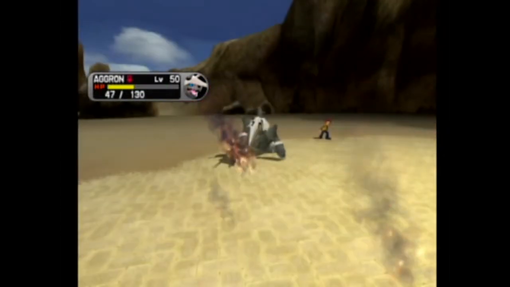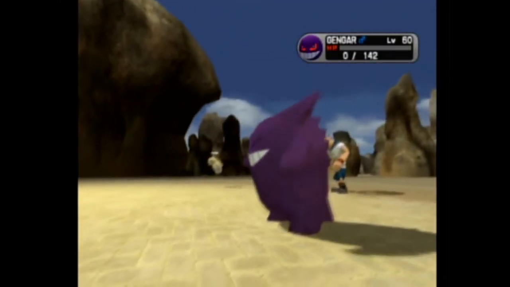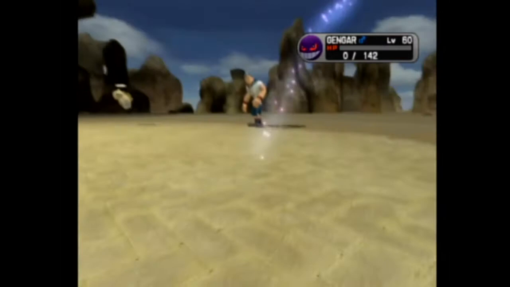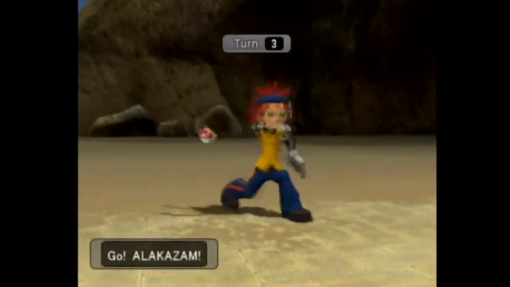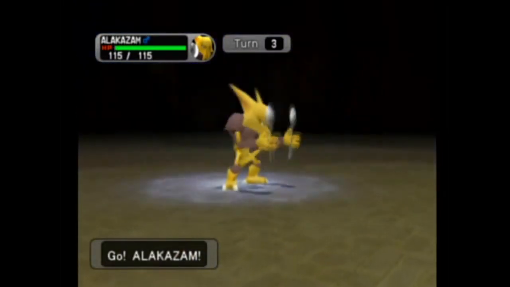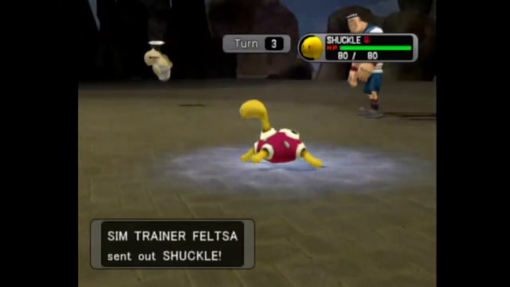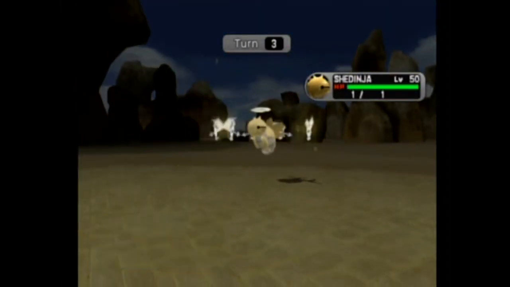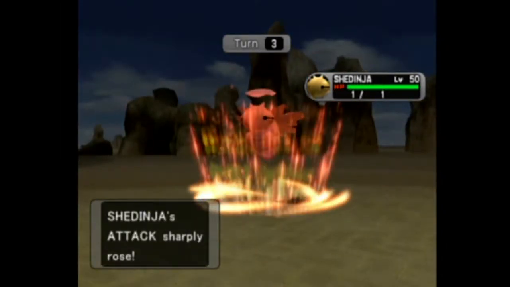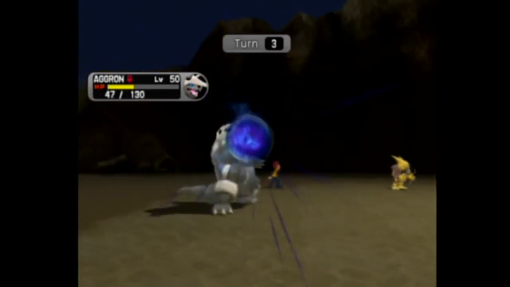Ooh, wow. A lot of damage on the Aggron. Avoided with Wonder Guard, that's fine. I am going to attempt to bring out Alakazam. Okay, he brings out Shuckle. Sword Stance. Well, we know that he has more than one move, but it's not going to matter because he only has one hit point.